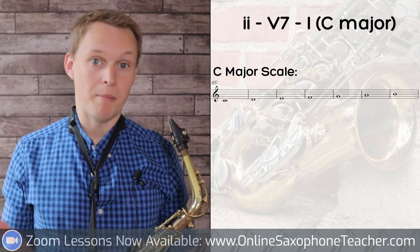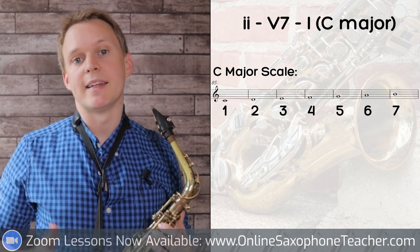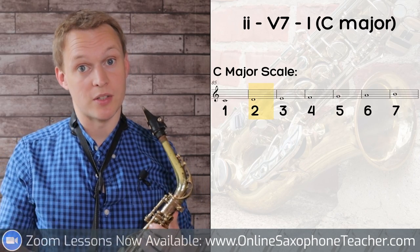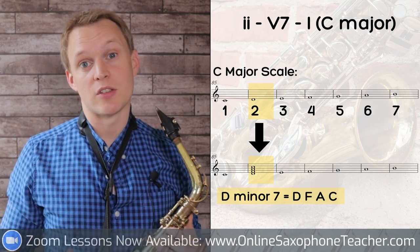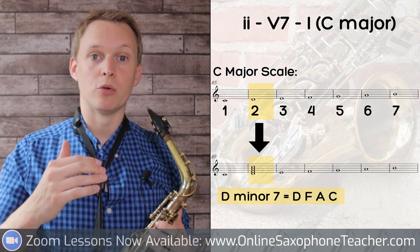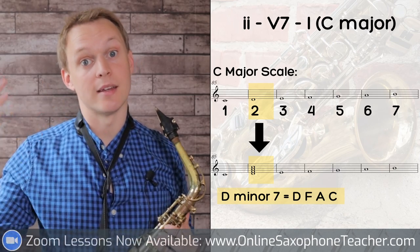We start with the major scale of the key we're in. So we'll start with C major, because that's the easiest key, no sharps, no flats. We're going to add in the scale degrees. And then we go to the second scale degree, because we're going to start with our number 2 chord. The way you build that chord is it's a series of skips. And in jazz, the most common kind of chord is a 7th chord, which means you need to build 3 more notes on top of your fundamental note. So we're going to add on an F, an A, and a C.